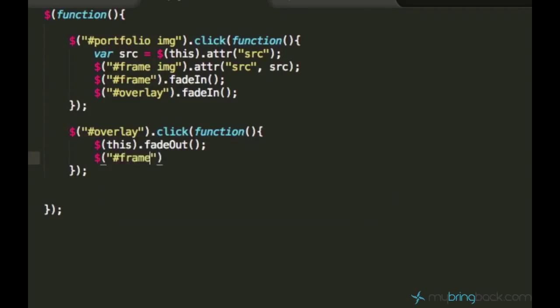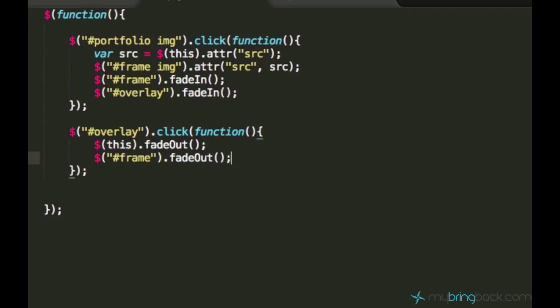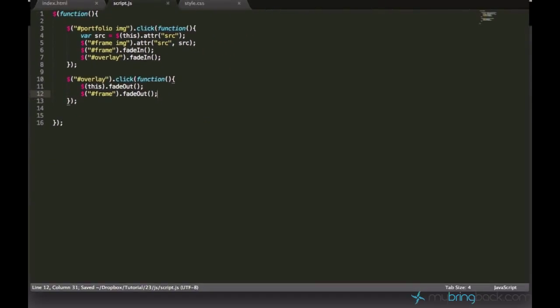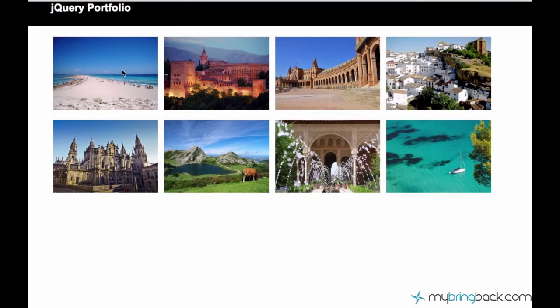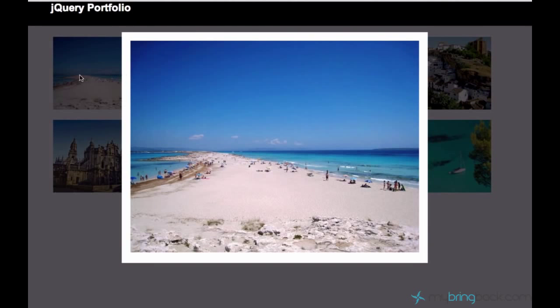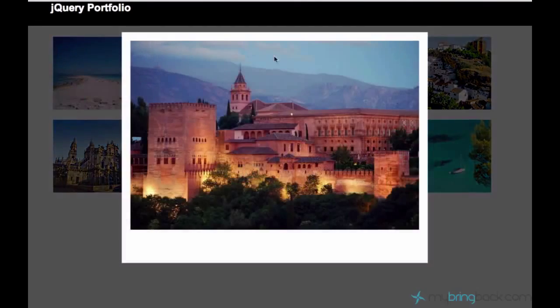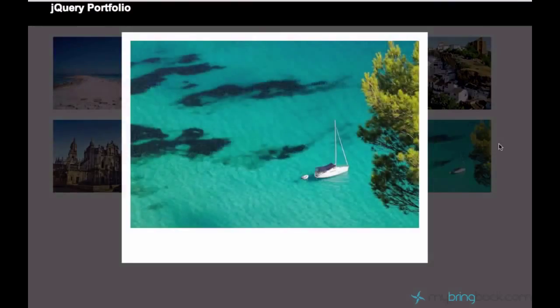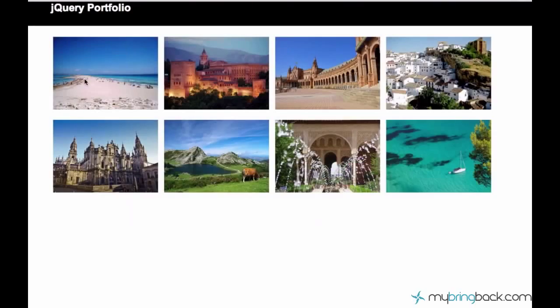So let's select the frame and say fade out. So goodbye frame. Now we are done. Let's see what's going to happen. We open the image, and then we click on the overlay, and it's magic, and it works. Now we can browse these pictures in a very nice and fancy way.